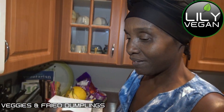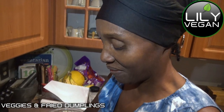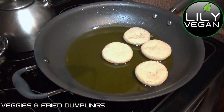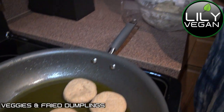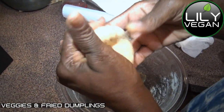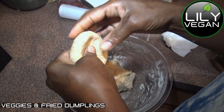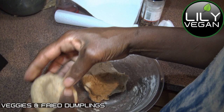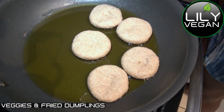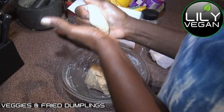And my greens and my veggies, all my veggies are looking good over there. My mushrooms, my kale, my peppers and onion. And if you want, when you're cooking down those greens and stuff, you can put a little non-sugar barbecue sauce. Make sure you know what's inside of it, or a little tomato sauce. You can make a little tomato sauce and put it inside of the veggies, because it helps give it a little flavor.